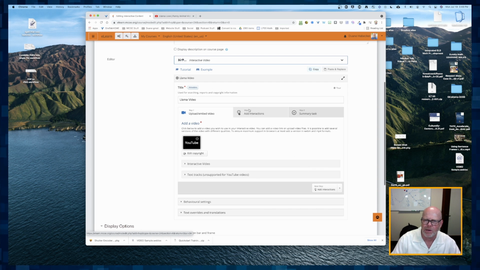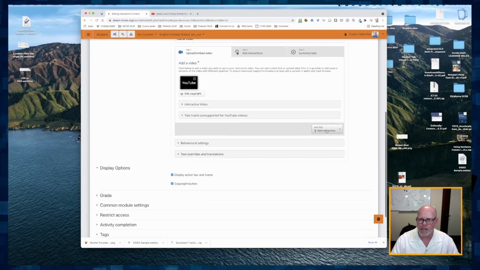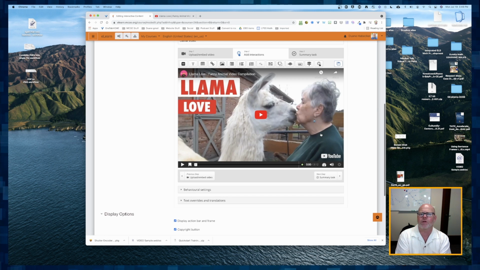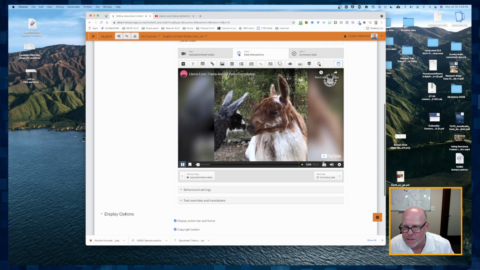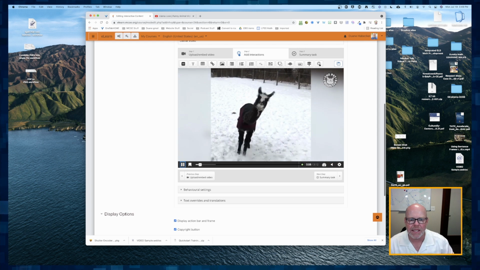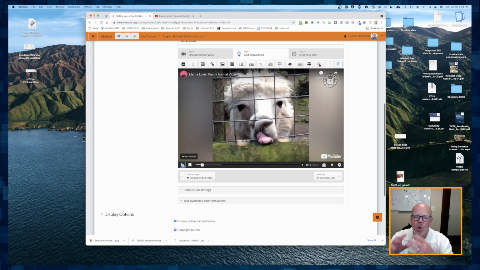So I can either click up here, right here, or I can click right here. They both go to the same location. You're now looking at the video. And what you do is typically I play the video and I'm keeping it on mute on purpose because I don't need you to hear it. So as I'm playing the video, when I get to a moment in the video where I want the students to interact with the video, I pause it.